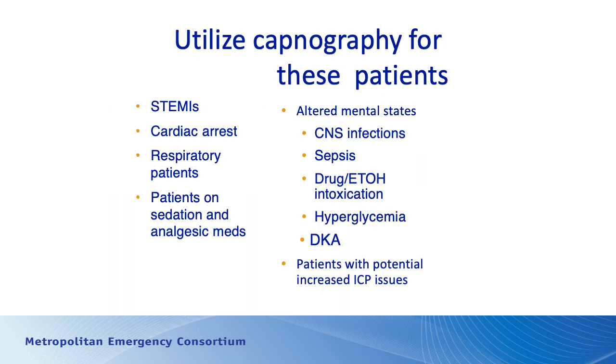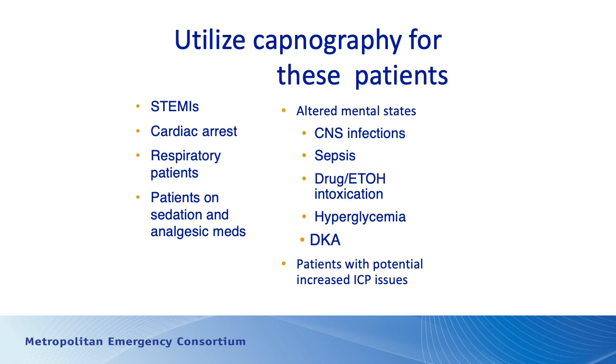When to use capnography? Well, think about it for STEMI patients. Think about it for patients in cardiac arrest. Think about it in patients who are being sedated or who are on meds for analgesia. So if you're giving a patient a big slug of IV fentanyl, think about placing them on capnography. If you're going to sedate a patient with intravenous ketamine, place them on capnography, because it's a good way of determining whether or not the patient is becoming depressed from a respiratory perspective. Keep in mind that some patients with IV ketamine may suffer a respiratory arrest, so capnography is important.